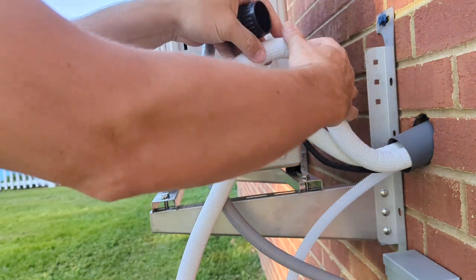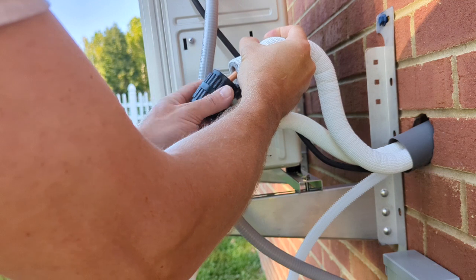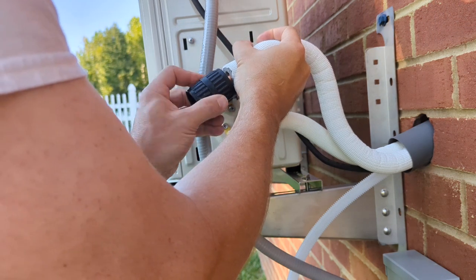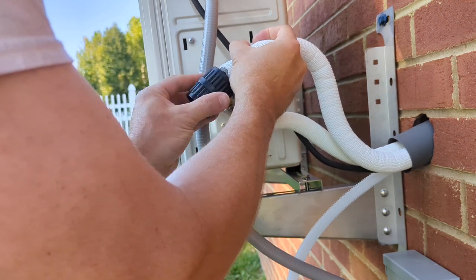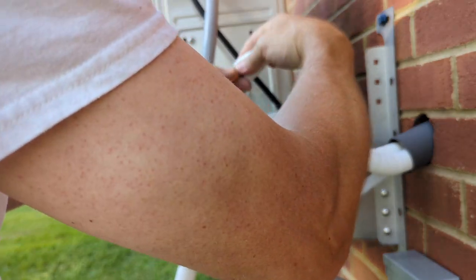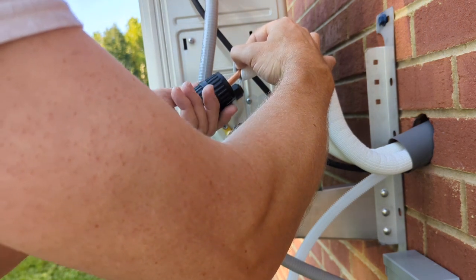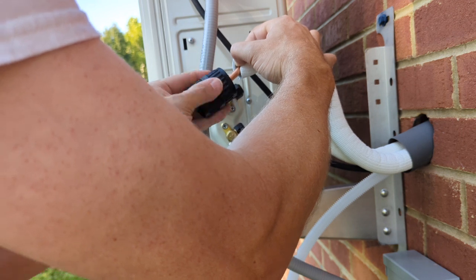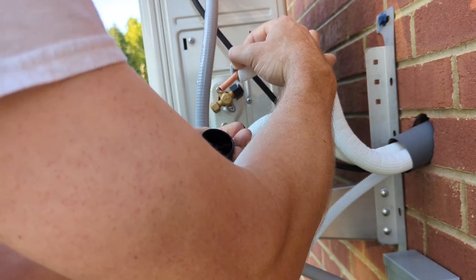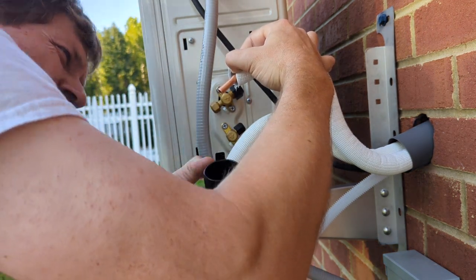Take this deburr tool, make sure it's pointed down. It's got a little point in there, kind of just gets rid of any little burrs inside of it. Well, it's pretty clean now, I guess.